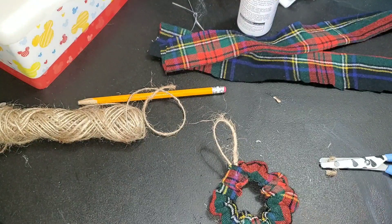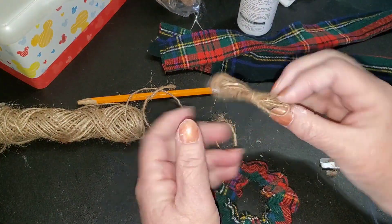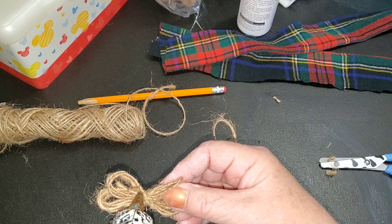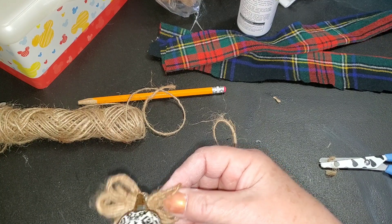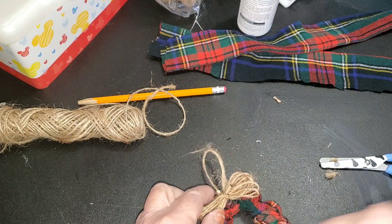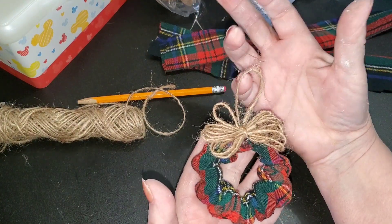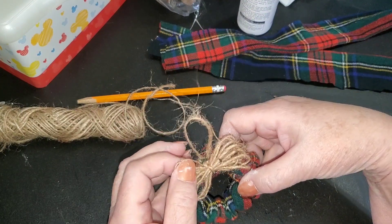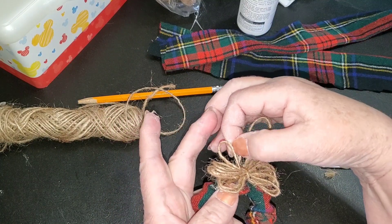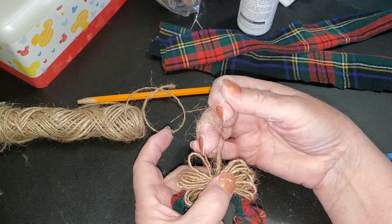Then I'm going to go back to my bag of little twine bows that I made. These have lots of little loops on them, which is how I like them. I'm going to take my hot glue, put a good sized dollop right there, and then stick that right there and let it cool down. And that's all there is to making these. Look at how stinking cute that is — isn't that adorable? Absolutely, I love anything rustic. I'm going to take that little bit of extra glue off there now that it's cooled a little bit. So loving it, absolutely loving it.